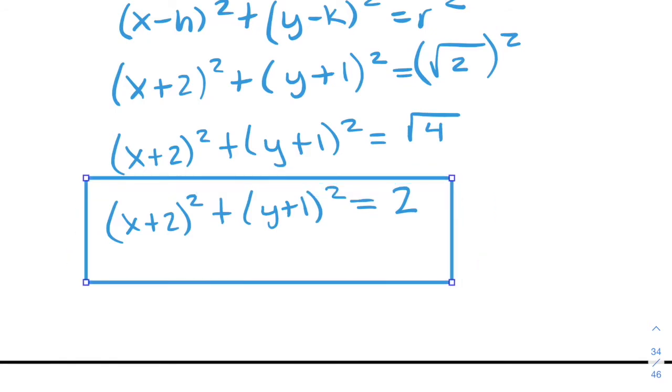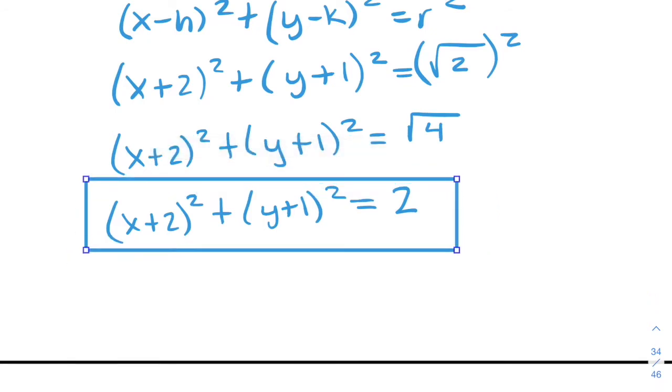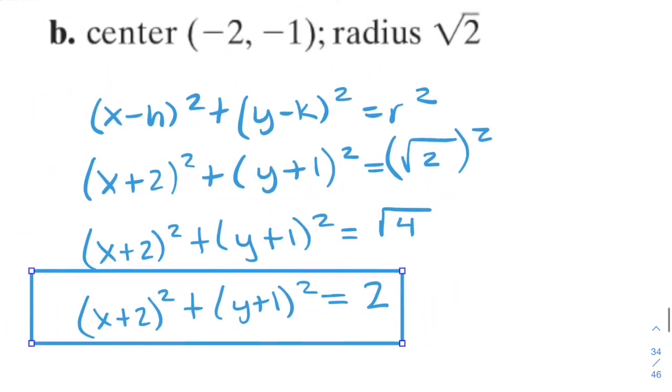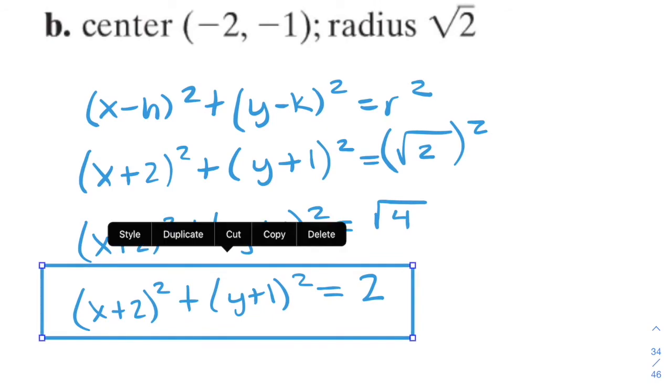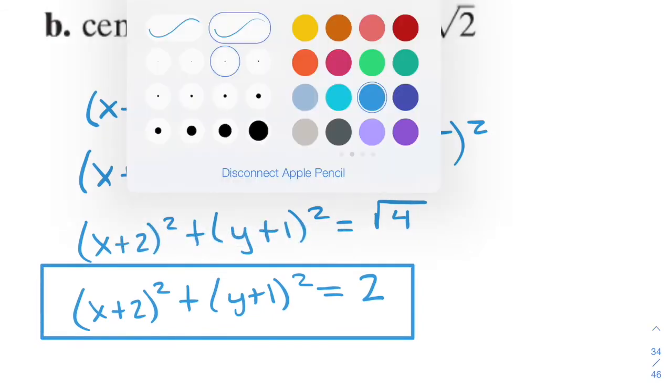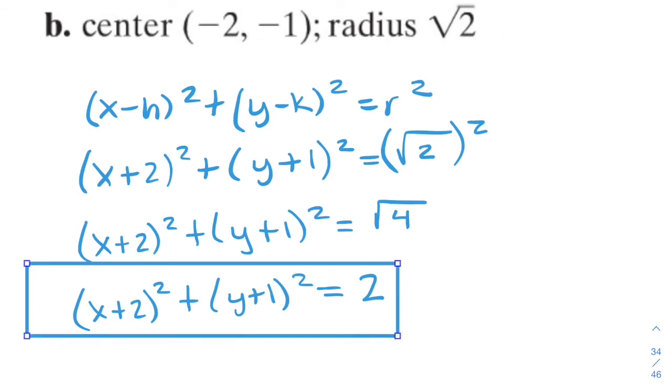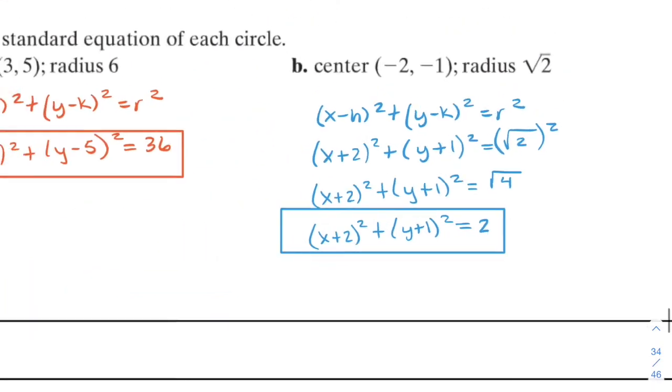If you want to check if you got it right, the square root of 2 is what the radius would have been, because the equation, remember, is r squared. So going back, finding the square root, you got it right there. Yeah, so that's that. Again, you don't need this step right here, number 3, but you can do it if you would like to.